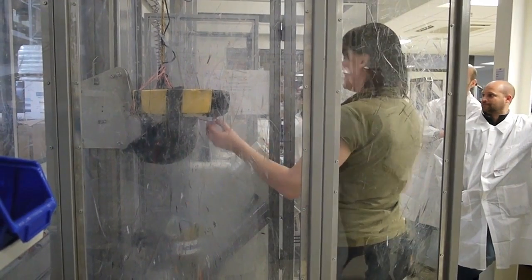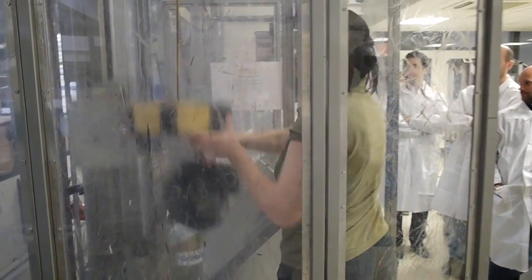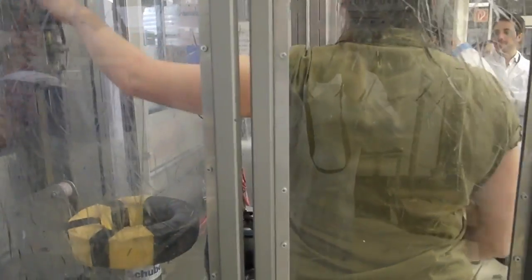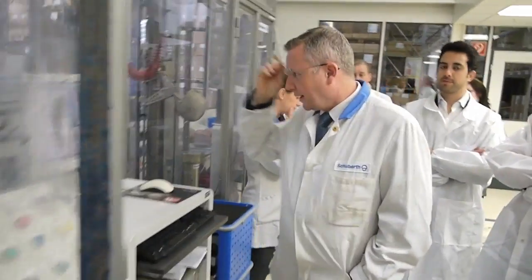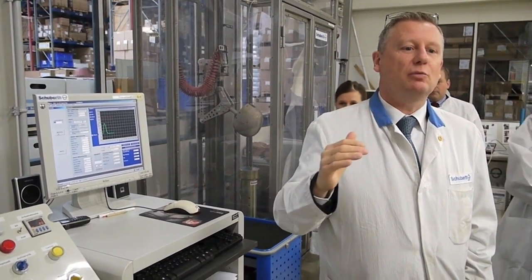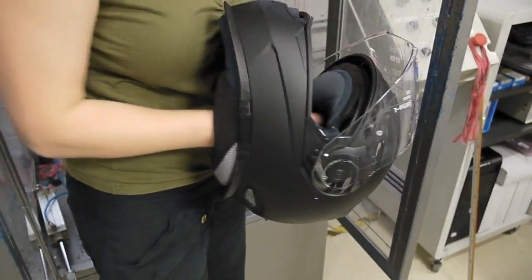The curve looks much different, but we see on the values that it's a bit—we have 184 G's and only 1410 HIC. So far, far under the maximum which was set by the law. And I would even dare to do a third test. I'm sure our helmet will do it.